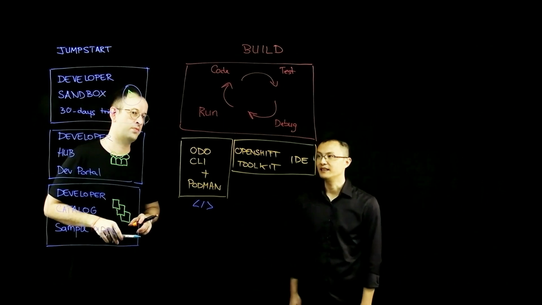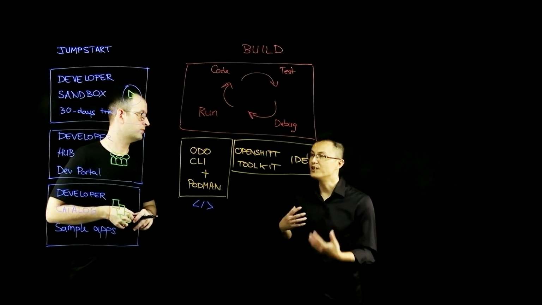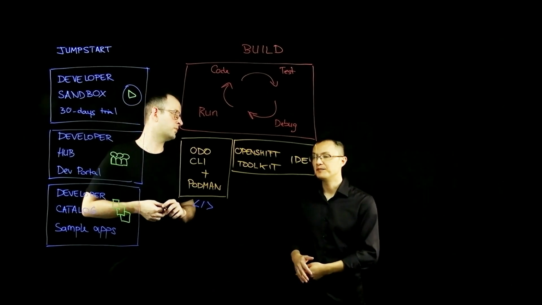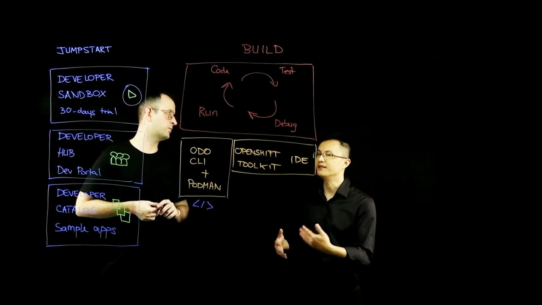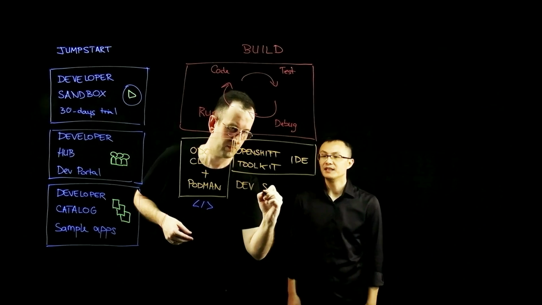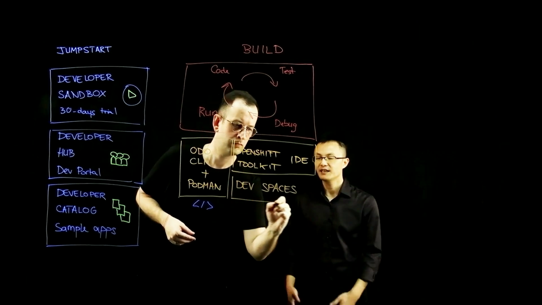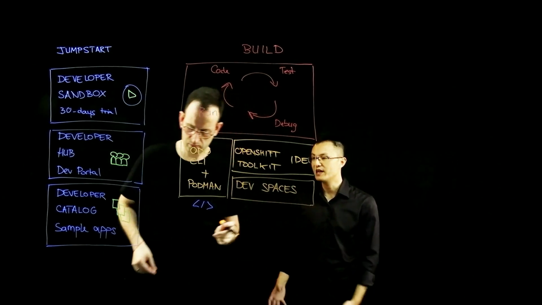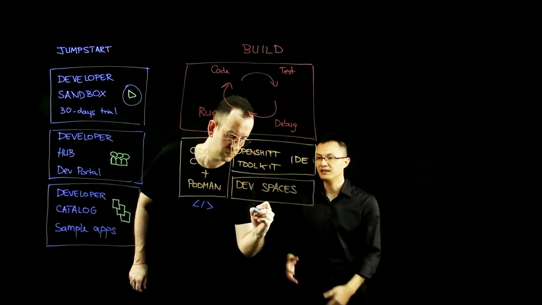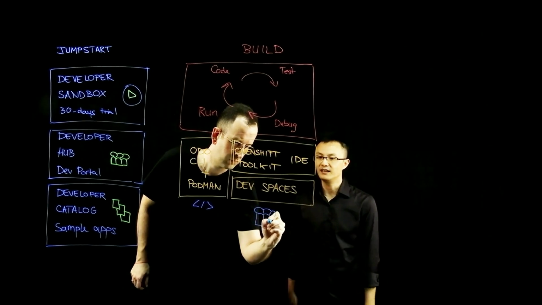Exactly. The third option here is, as a developer, usually you work as a group, as a team, right? So in OpenShift, we also have an option called Dev Spaces. Basically, it's a browser-based IDE. Within the IDE, you have a working copy of your source code. It's centralized and managed on the ROSA cluster where your Dev Spaces workspaces are running.